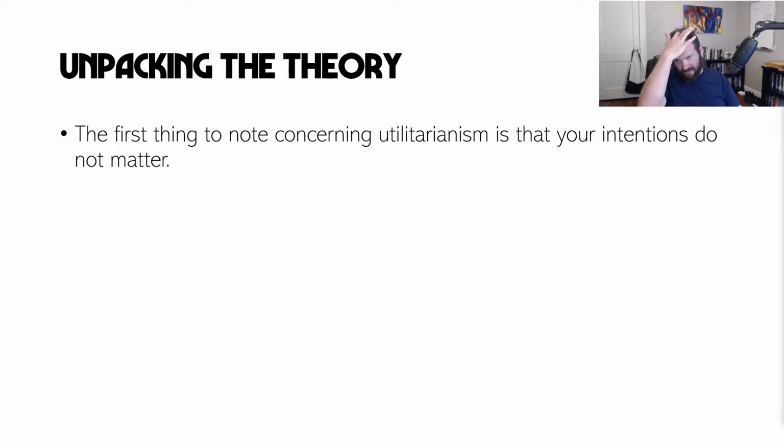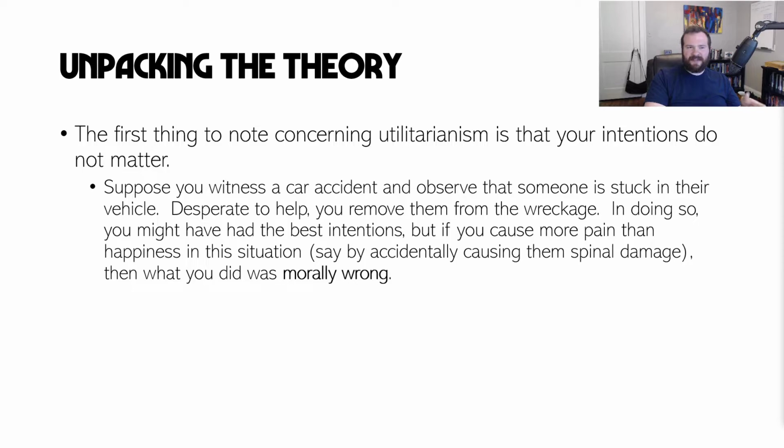Okay, so let's unpack the theory a bit more. First, because it's a consequentialist kind of theory, your intentions really don't matter. But this can have some strange consequences. Suppose, for example, you witness a car accident and you observe that someone's stuck in the vehicle. You really want to help, so you remove them from the wreckage. But in doing so, you could cause more pain than happiness. You might, for example, accidentally cause them some irreversible spinal damage.